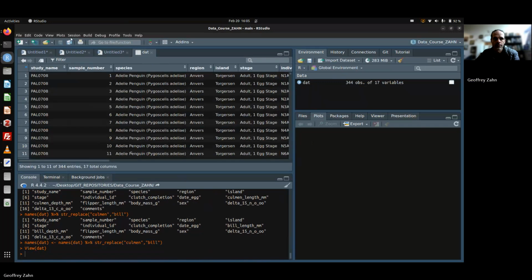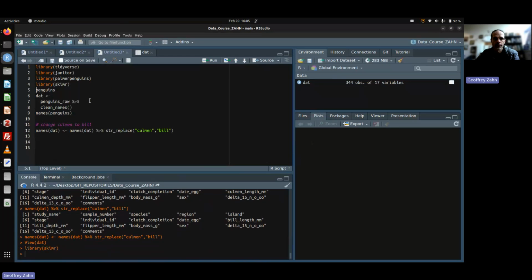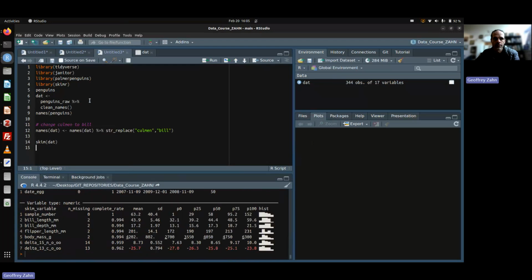Species. Oh man, there's just a whole lot here. I'm giving in. Library skimr. Skim dat. Okay.